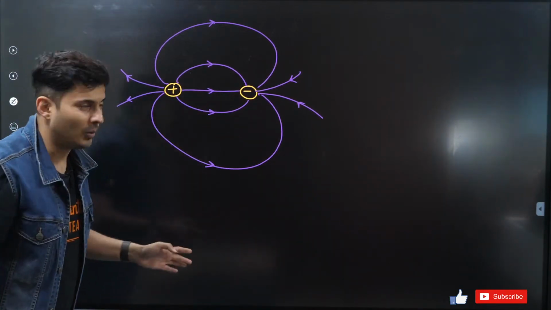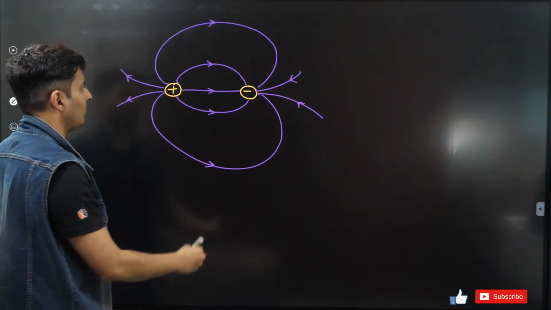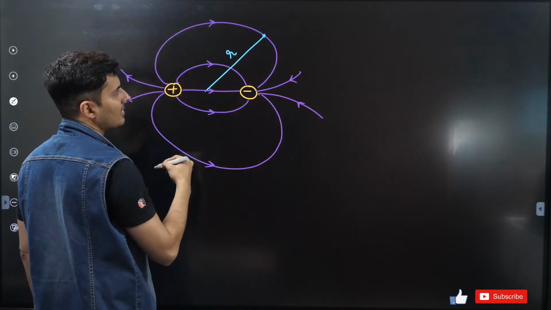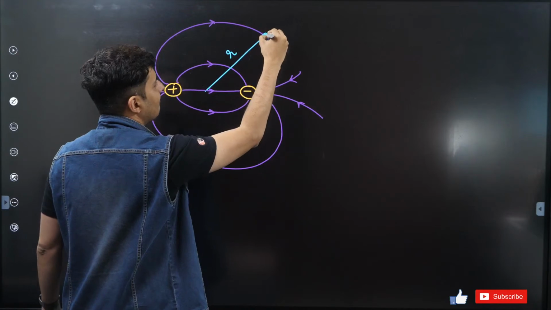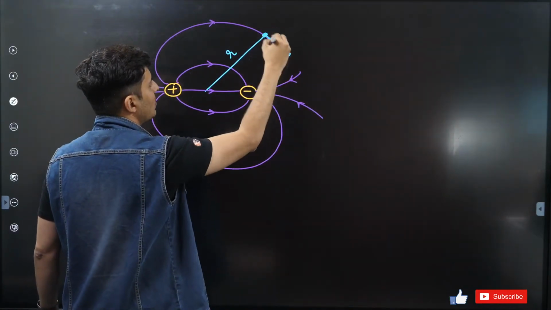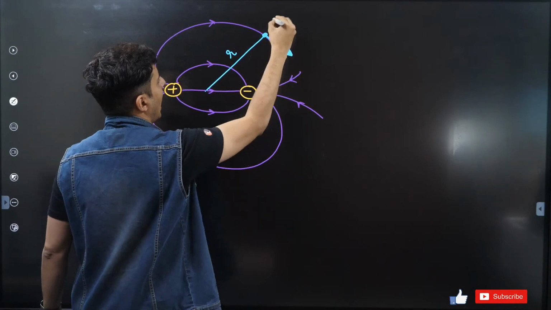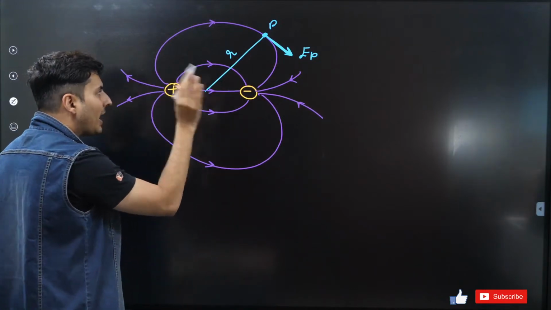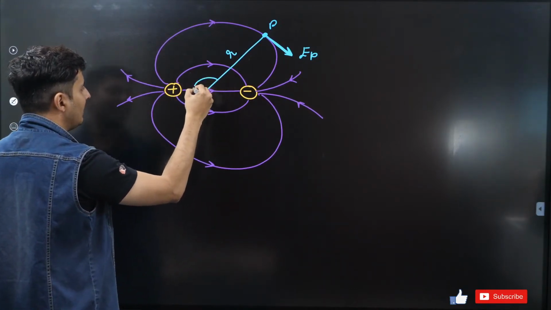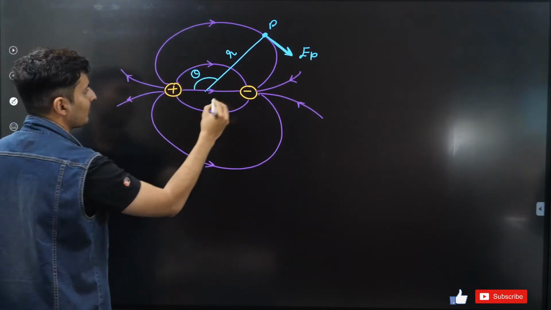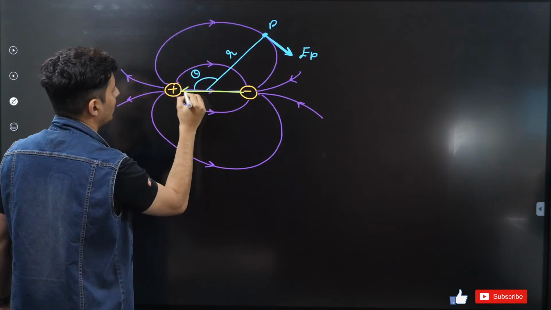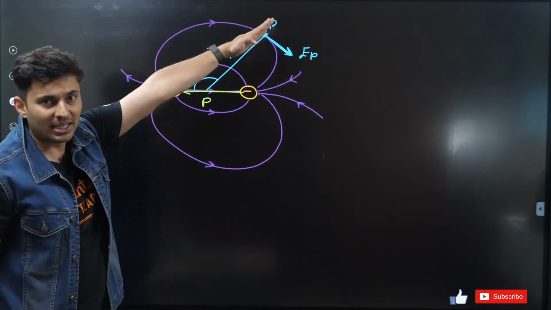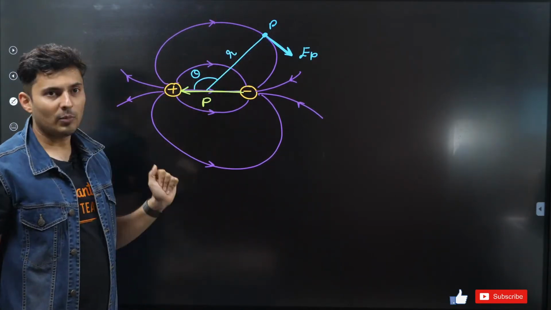If I take any random point and want to know the field at that point, say for example this point separated from the center by a distance r, I want to know the value of the electric field at this particular point. Now imagine I know the angle made with the dipole moment. Always remember the electric dipole moment goes from negative to positive, so the dipole moment is this way. I know at what angular position I am with respect to the dipole moment.